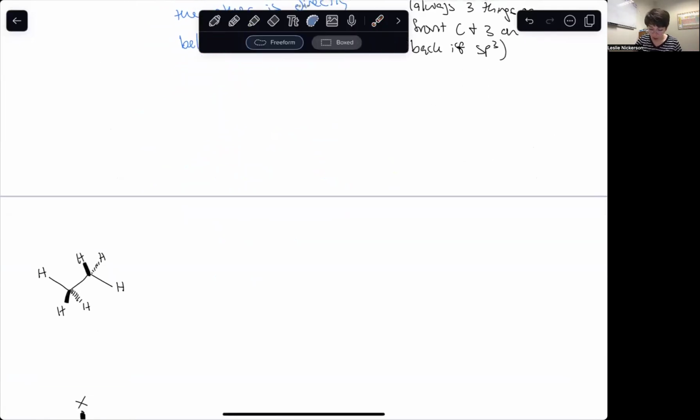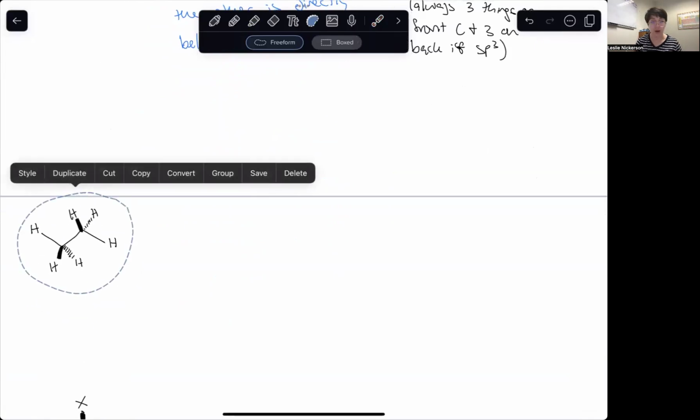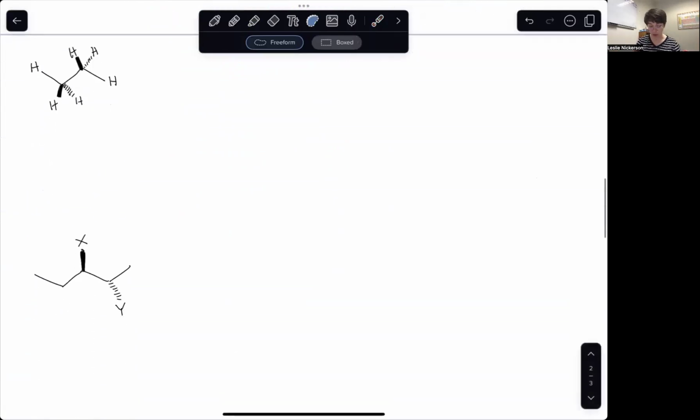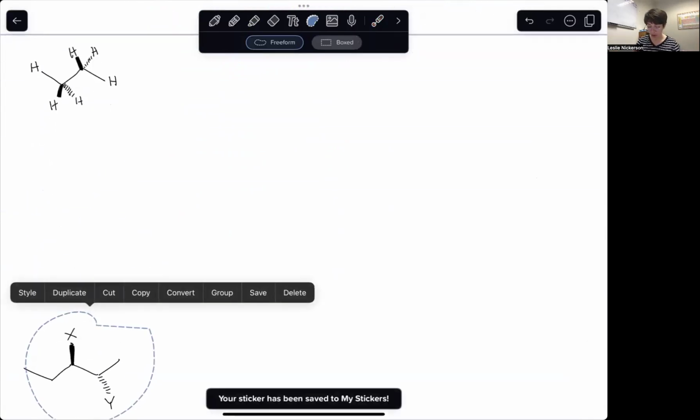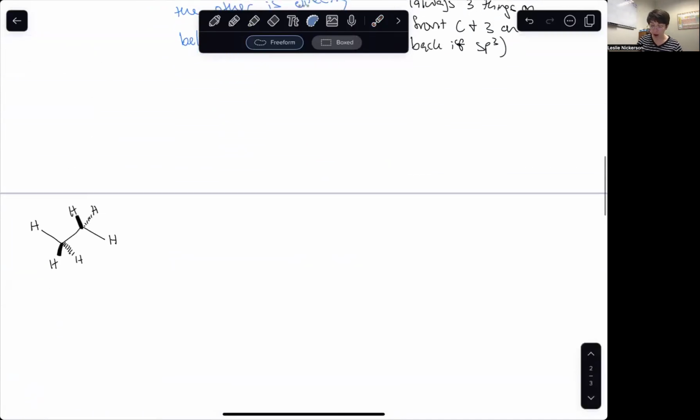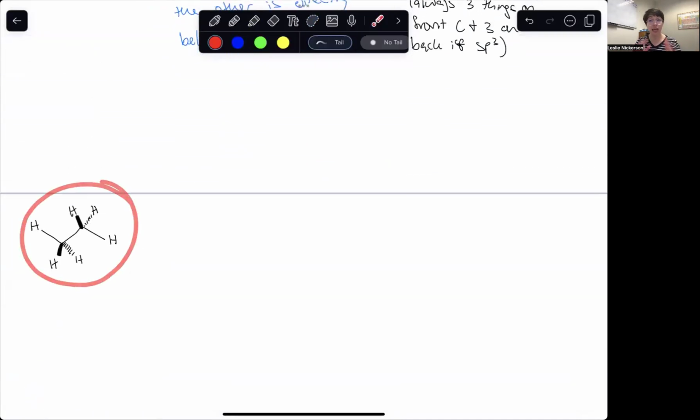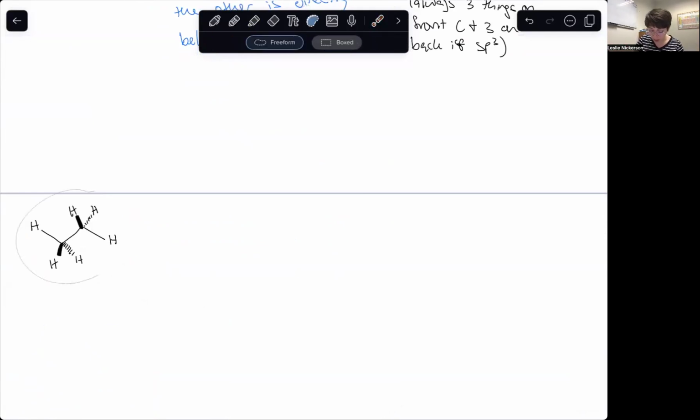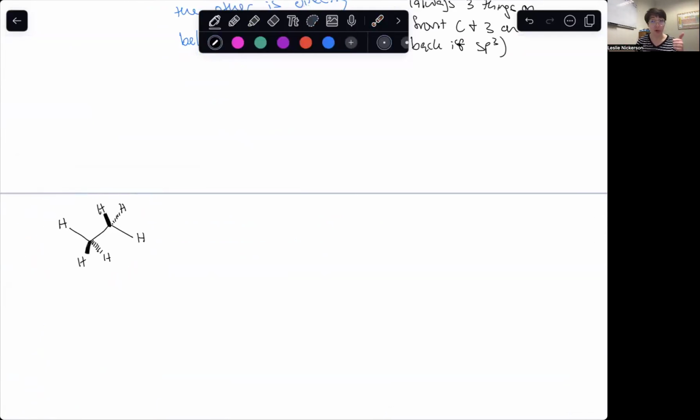Okay, so because we have to think about how do we get from this kind of drawing, I'm just going to move this one down for now. How do we get this drawing into a Newman projection? Okay, so what I think the easiest thing to do is to build a model. We're going to use models, and we're also going to think about doing it in our heads as well. But I think easiest is to build a model.